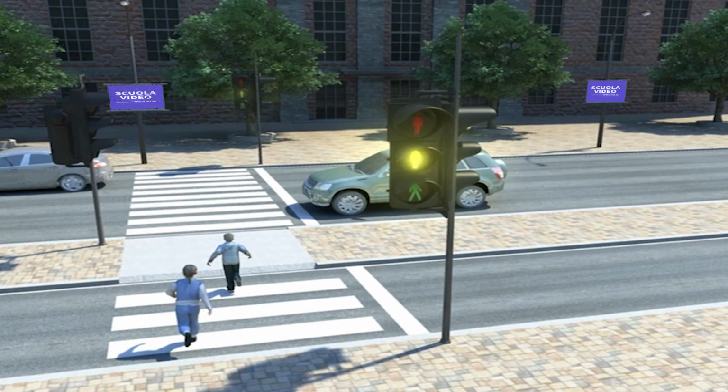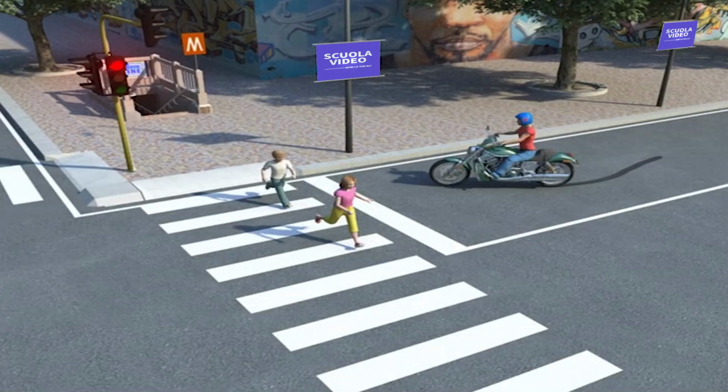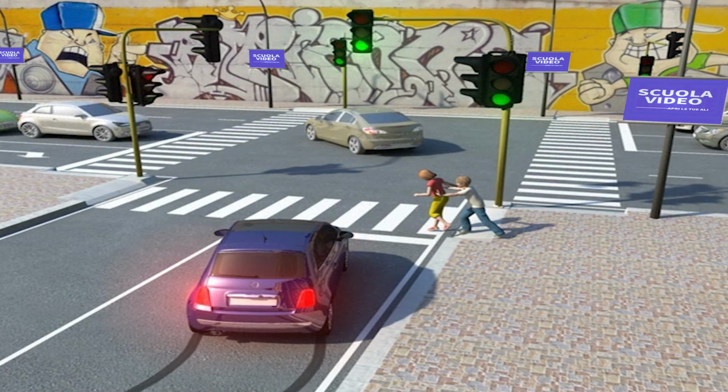cross the road as soon as the light of the vehicular traffic light changes from green to yellow, or cross even if their traffic light is red, believing that the red light lasts too long. Children could invade the roadway pushing each other until they get off the sidewalk, even if they are accompanied by an adult.